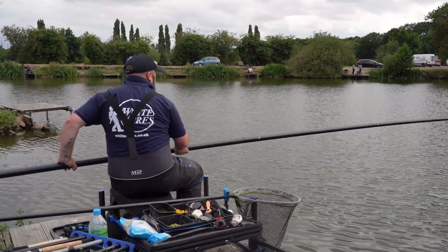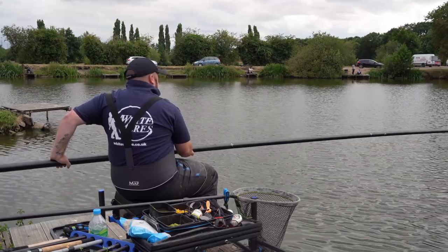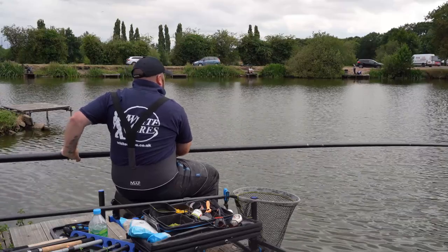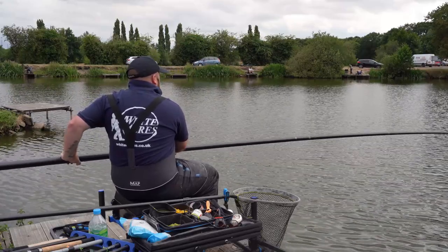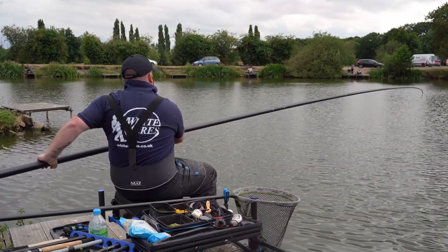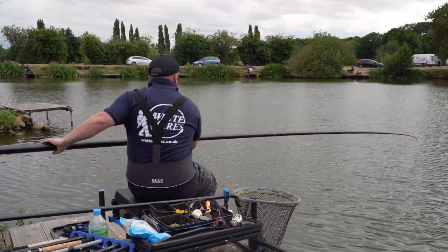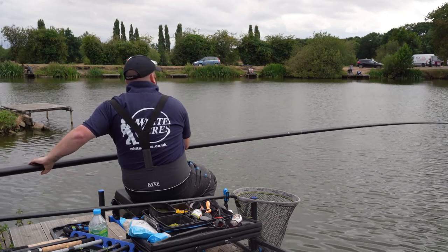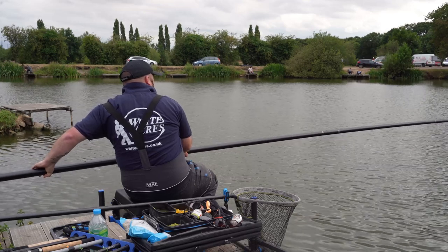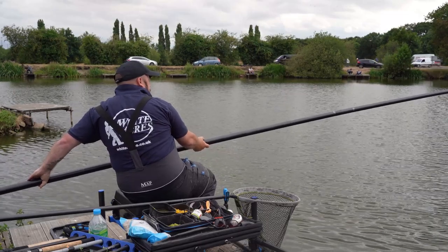Because we've left that bait for a while, that area looks like there's a few fish that feel safe enough to come onto it. And what I mean by that is, earlier on we were fishing down the right hand side, and I don't want to fish over the top of that bait. We caught a lot of smaller fish, and I don't want to be catching the smaller fish if I can help it. So a fresh clean peg down there, and this one's pretty angry about being hooked, not very happy about it.